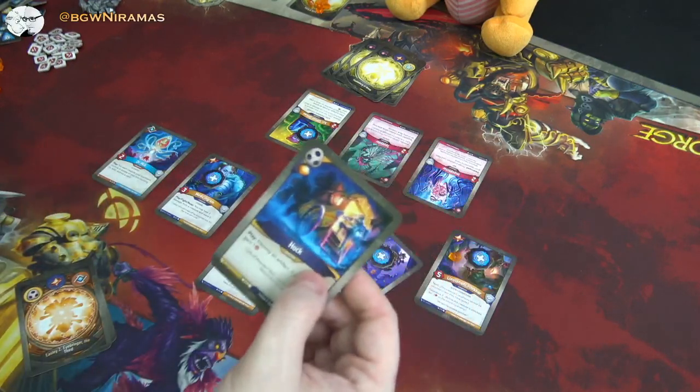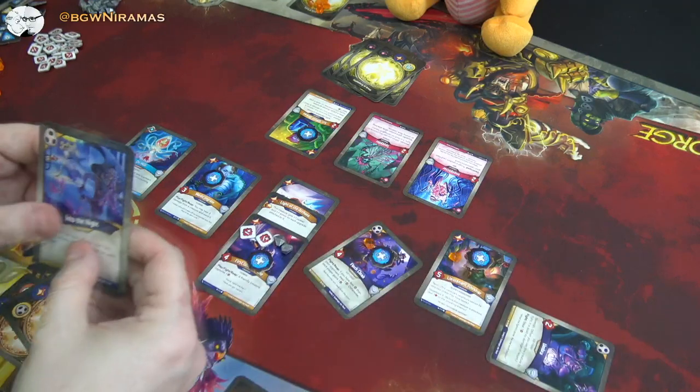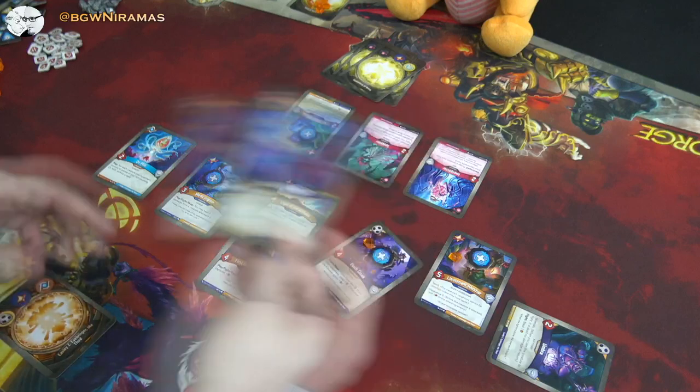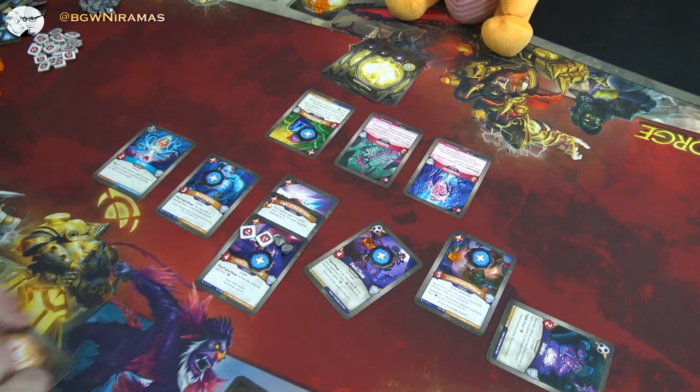Playing Hawk just for the Amber. An Umbra out here, protected by the Taunt. And Into the Night, so now Draco can't fight with non-Shadows creatures. So Draco can't fight, basically, and he can't reap. So that's kind of nasty.